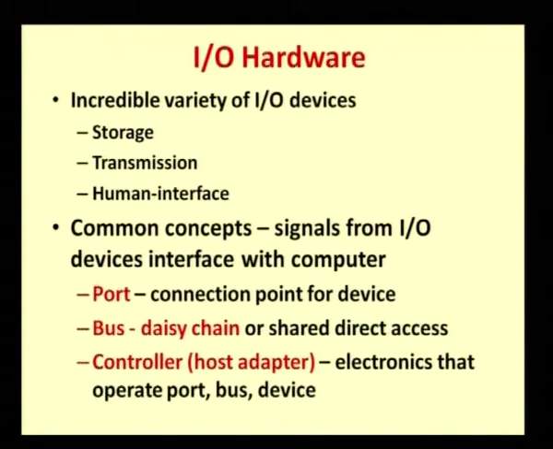What are the input and output devices? How are they going to interact with the computer, with the operating system, and how is the operating system going to map with the I/O devices and how does it work? So that is what we are going to see. Now let us see about I/O hardware. What is input and output hardware?